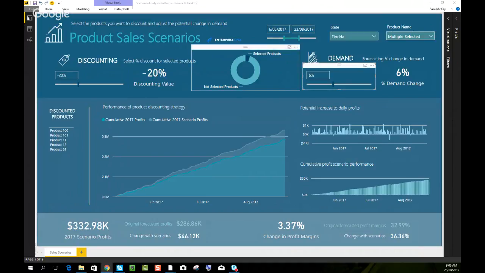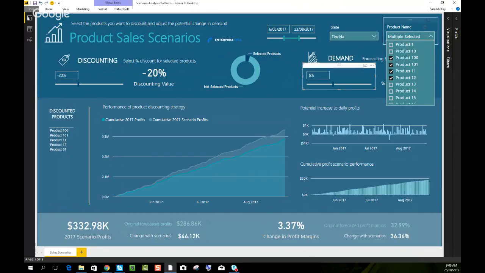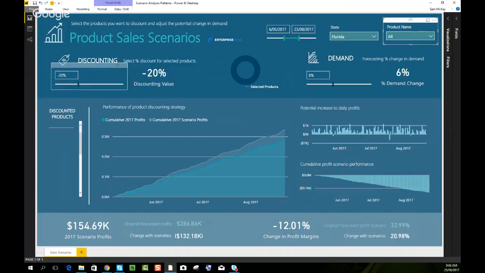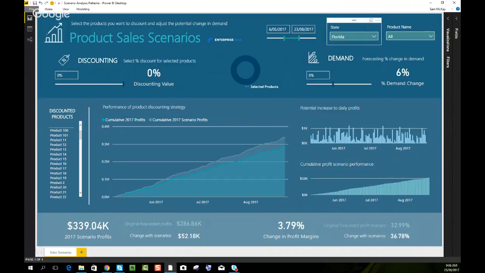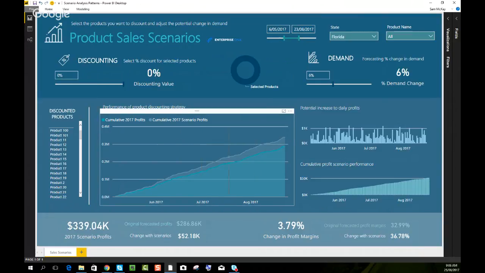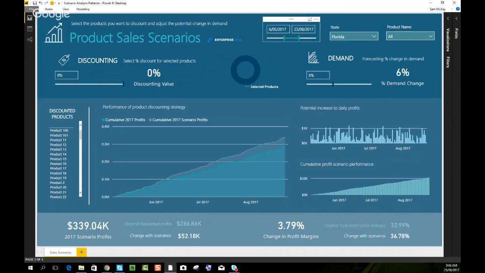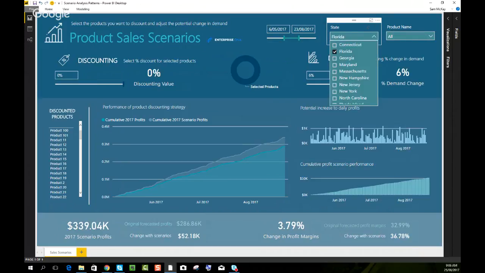Is there any scenario that someone might want to run with this? The other thing I was thinking that you could do is you can actually just test. So instead of doing discounting here, you could also just say, okay, well, if demand increased in a particular store over a time period, so if we could somehow increase demand, what would that also do to our profits? So in this particular example, there's an infinite number of scenarios you can run. You can run it over any time frame. You can run it for any of your locations.